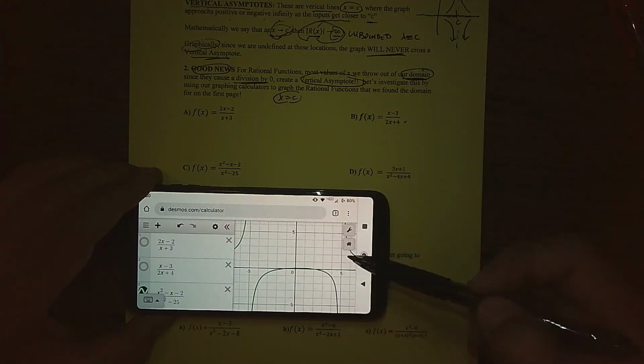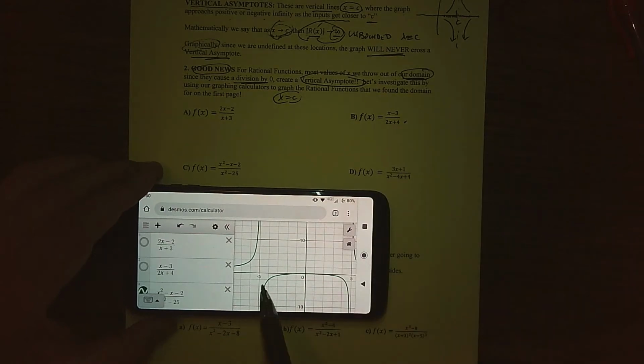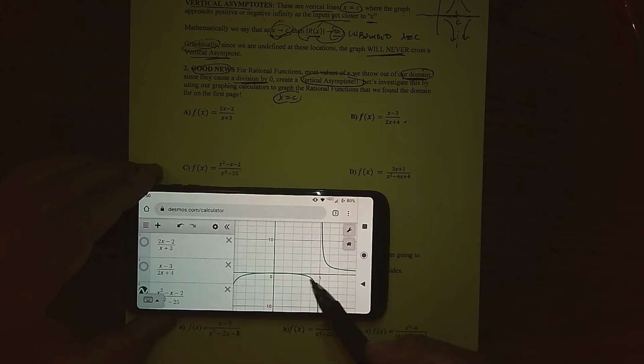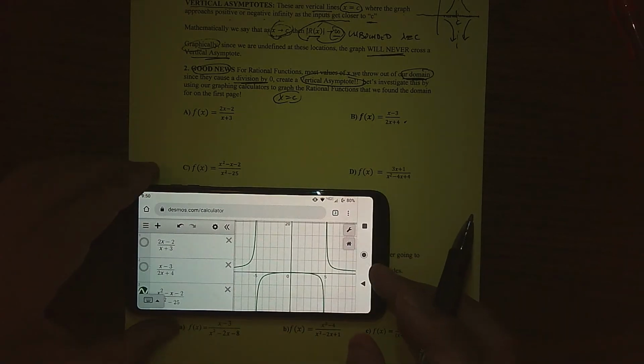So there's -5 and there's 5, and you can see again the graph is ripping itself apart at those values. As I approach -5 from this direction, the outputs are going to -infinity. As I approach -5 from this direction, the outputs are going to +infinity. And over here at 5, it's kind of the opposite. As I approach 5 from this side, the outputs are going to -infinity. As my inputs approach 5 from this direction, the outputs are going to +infinity. So the graph again is ripping itself apart, if you would, around those vertical lines, -5 and 5.